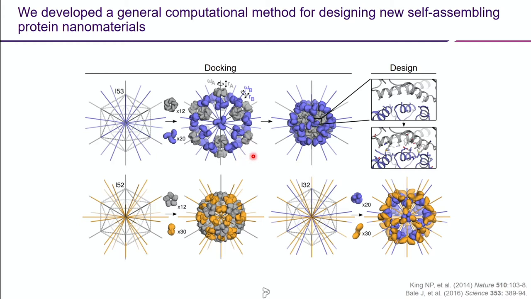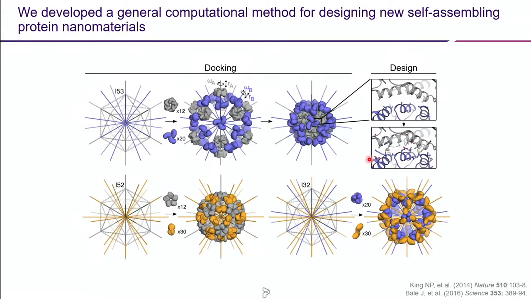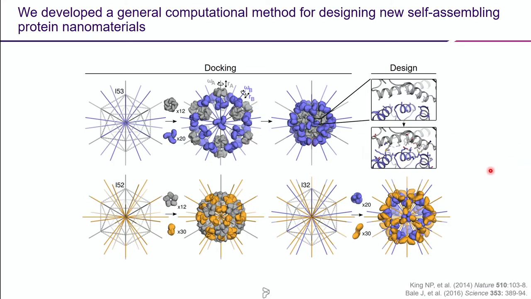the target architecture. When we do that, there are only a few degrees of freedom in the system, and we sample those computationally to find how these building blocks best fit together. Once we've done that, we go in and design, or again, make up a new amino acid sequence at this novel protein-protein interface that, if we get it right, should stabilize that interface and drive assembly specifically to the target architecture. So at the end of the day, what you get out of the computer is a hypothesis in two parts: an amino acid sequence and a three-dimensional structure that you predict that amino acid sequence will form.